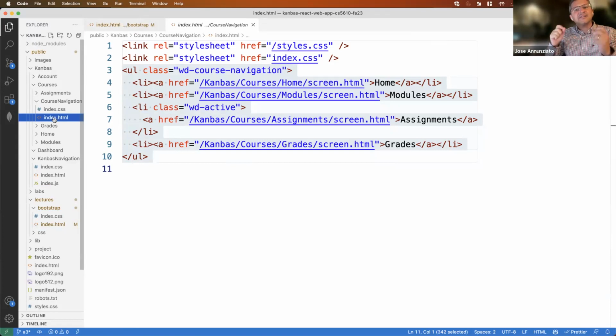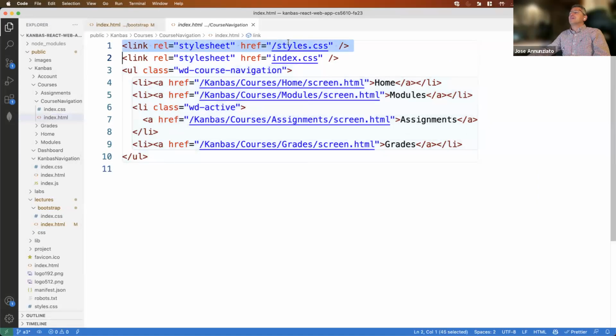And there is no mechanism for being able to reuse content in HTML, right? There is a mechanism to reuse CSS, right? Because CSS provides a way of declaring style sheet code in a file, and then bringing it into whatever page I want to apply that, right? But there is no such equivalent in HTML, right?